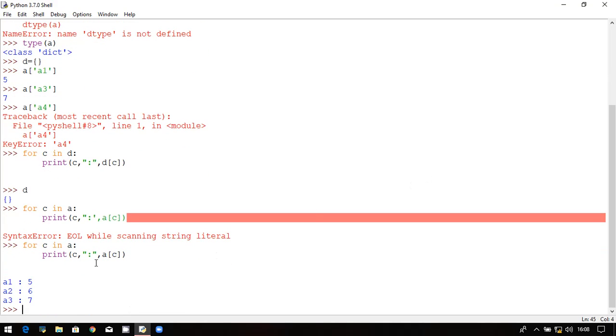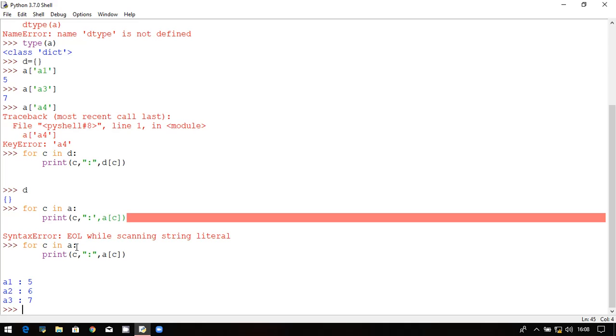Now here you can see you've got your desired output. How is it printing in this way? See what we have done here: we have written for C in A. This C is going to iterate one by one. At first, C will take a key of A, any key, A1, A2, A3.